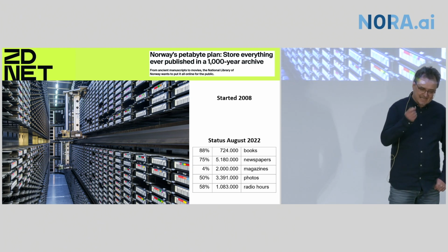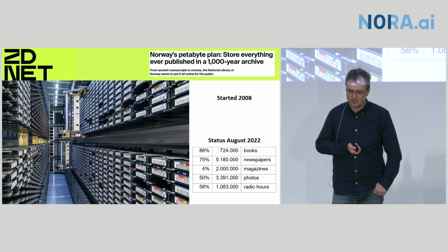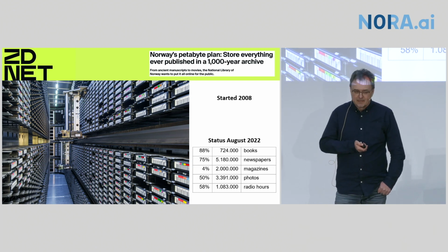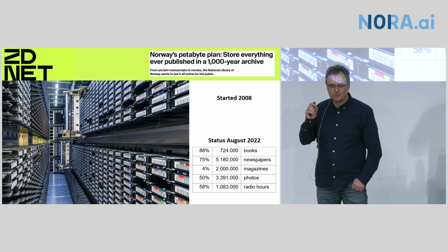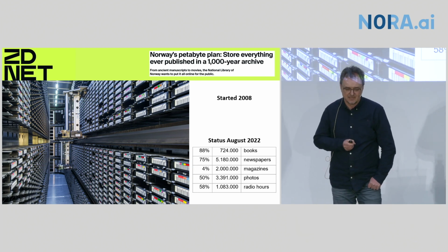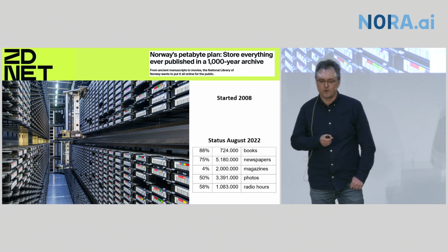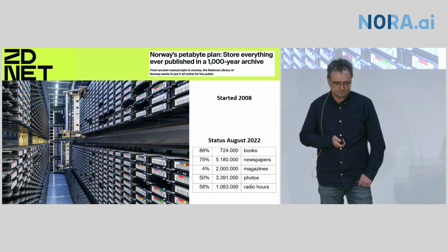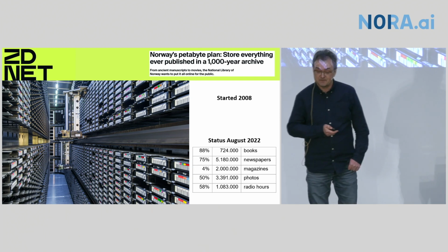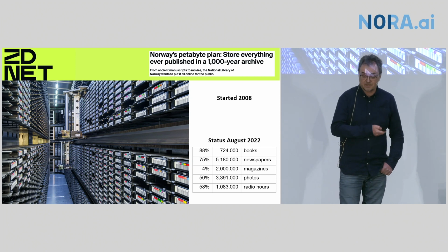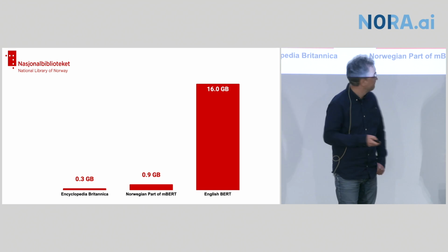And that is the essential thing here for us, that Norwegian is a very, very small language. It's 0.1% of the world population. It's not even in the top 1,000 list of the 7,000 spoken languages in the world. But we're the only nation that actually have done this. We're the first nation in the world that actually started this, to digitize absolutely everything.